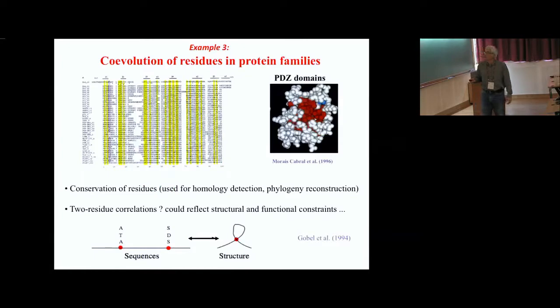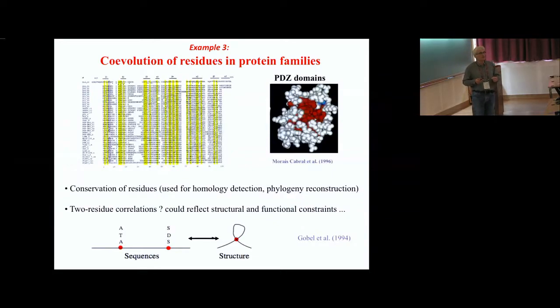And the last example I will show, something I will develop more on Thursday, is coevolution of residues in protein families. If you think of proteins which have a very essential function for organisms, like cutting DNA, copying DNA, repairing, editing, and so on, these proteins are present in all living organisms, from bacteria to mammals. And, of course, they all originate, hypothetically, from a last common ancestor billions of years ago.